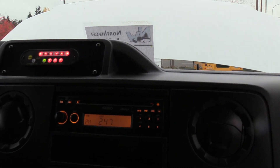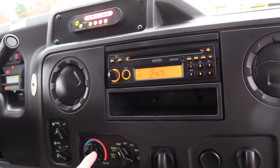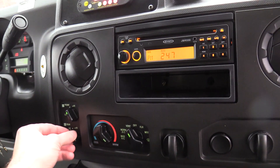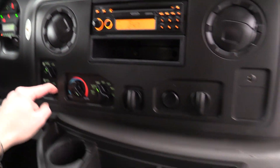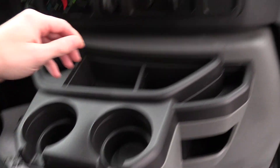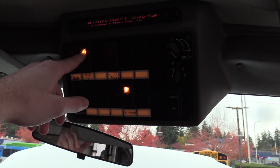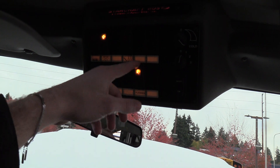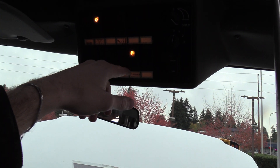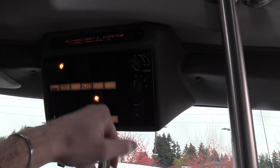Over here to the right we have an AM/FM Jensen CD stereo with an aux input. Climate controls for the driver just like you'd see in a car. This right here is the rear heat integrated into the OEM switch. A couple of 12-volt ports, cup holders, and up top the Starcraft control panel with your door switch, dome lights, and heated step tread for frosty mornings. Also your rear AC thermostat and blower speed.